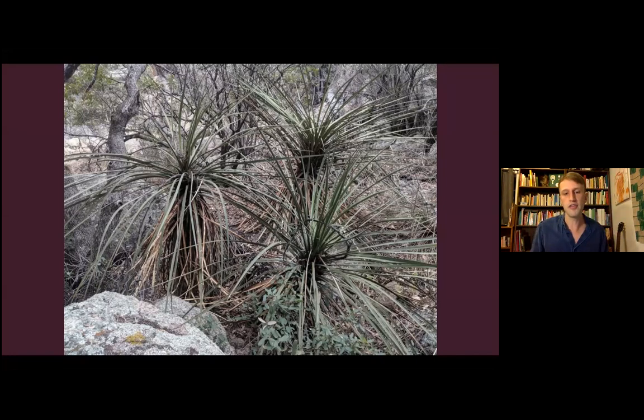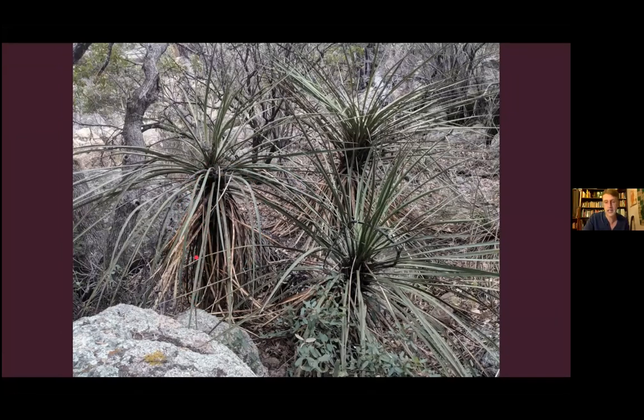Now, if you've ever looked at the work of Wendy Hodgson, she's done some work on these very ambiguous yuccas that are found around Arizona. But this, to me, appears to be some sort of hybrid. So I'm not sure quite what to call it. For now, I call it Yucca tentatively madrensis, but it has these extremely floppy, very thin leaves. It almost resembles, when it doesn't have a trunk, beargrass, Nolina. So really an interesting thing to find.